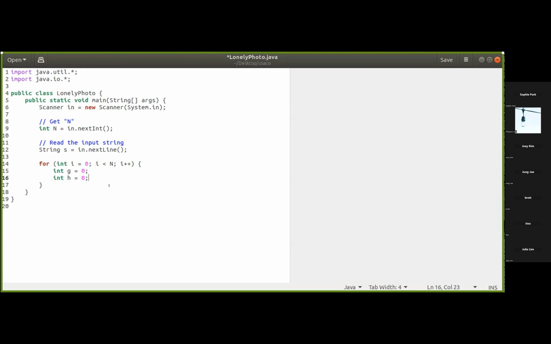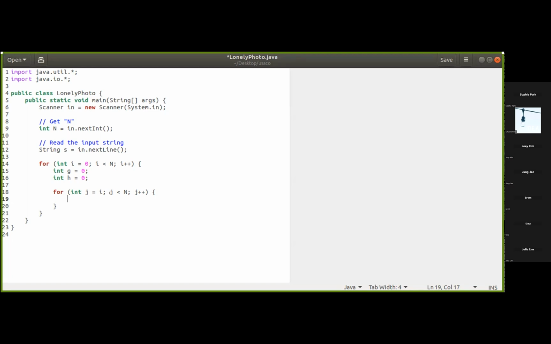So we have for int j equals i because we want to start at that particular location and we want to go all the way up until j is less than n, and then we do j plus plus. So here's the thing now. I said earlier we start with 3 characters, and then we make it longer and longer and longer. Unfortunately, here it's okay, we could make a string of 3 characters and keep adding stuff to the end.